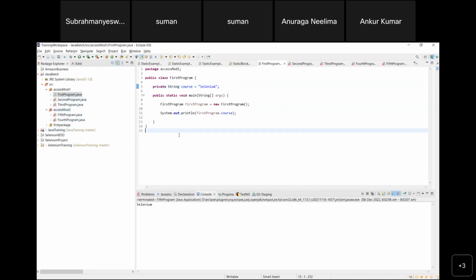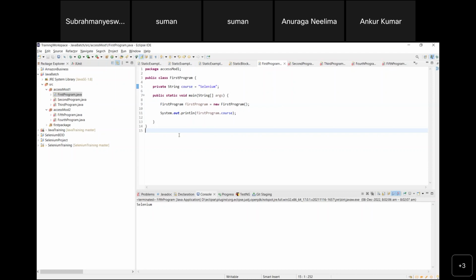Okay, do you understand this one? Access modifiers are an important topic. Normally, like 99% of the time, in interviews they will ask you this question: what are the different access modifiers we have, where can you access a public variable or a method, where can you access a default one, where can you access a protected one, where can you access a private one? Any questions on this so far?